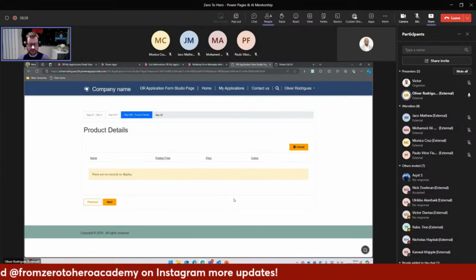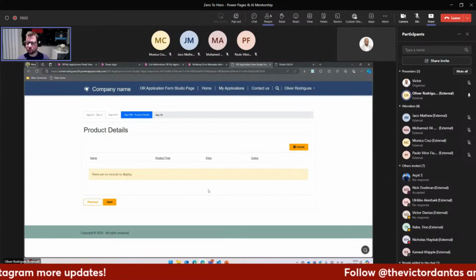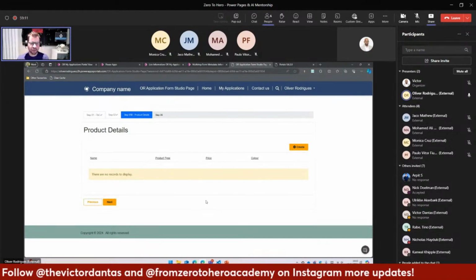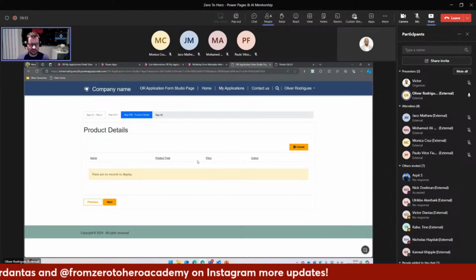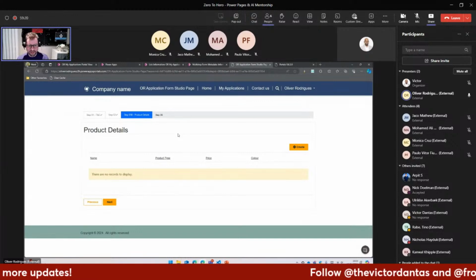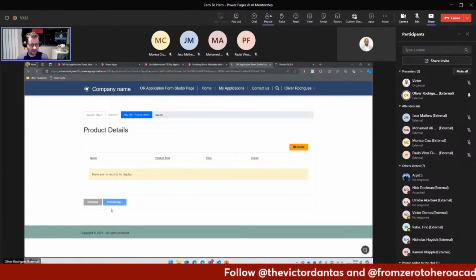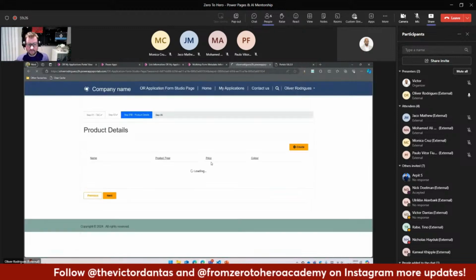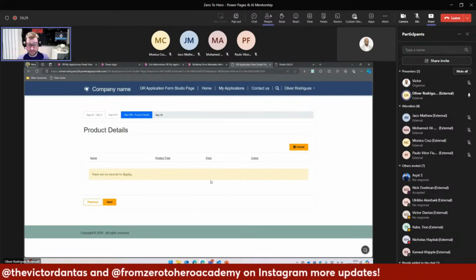So one common requirement that I have is that you have one step with only a subgrid, and that subgrid needs to have at least one record, or sometimes it has to have 3 records, something like that. So I often have this type of validation. However, you can't make a subgrid mandatory, right? There's no option on the metadata or anywhere, so you can always just go to the next step, even leaving that blank. And that's a common requirement that I have.